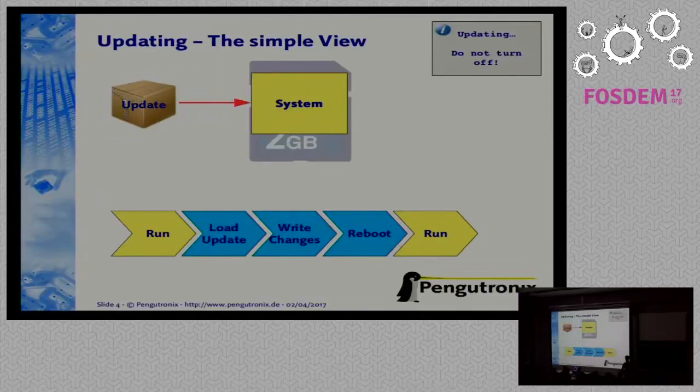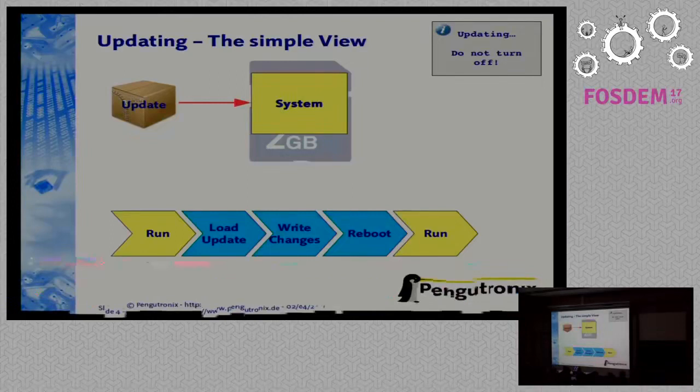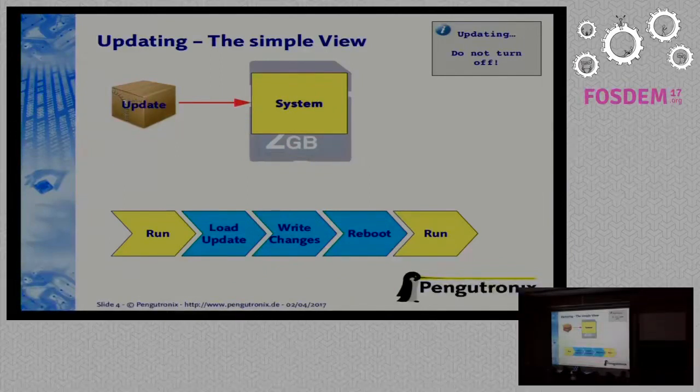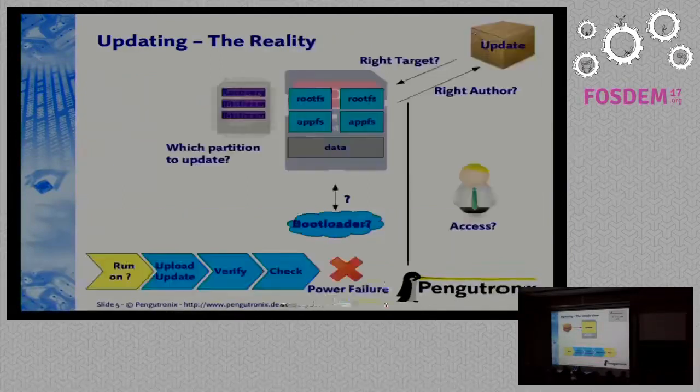So updating, you might think, is very simple. You just have a few steps. You have an update and load it on your system. Then you perform the update, write the changes to your system, and maybe you reboot the system and everything works and is fine. Well, as usual, reality is not that easy.